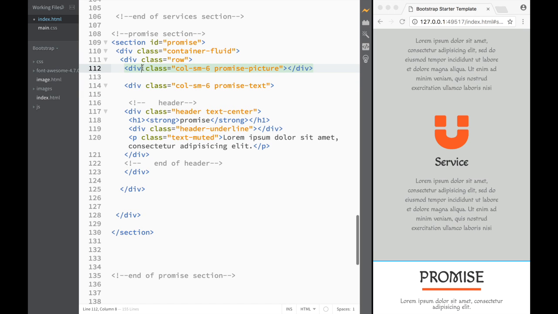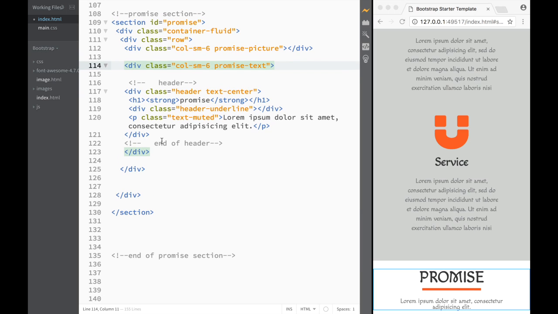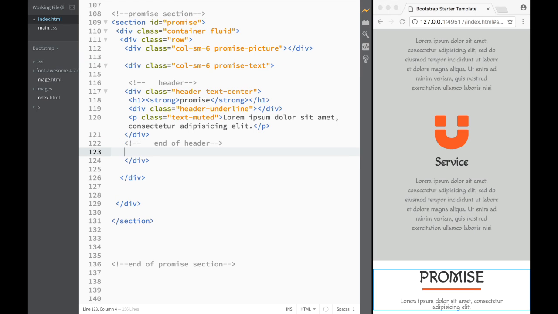So now we have two divs. One has nothing in it. The other one has our header. And as you can see, I just added this class in front of this other column. Now, within this class, but after the header, we're going to create a div, and we're going to say that this is going to have a class, and we're going to call this promise icons.